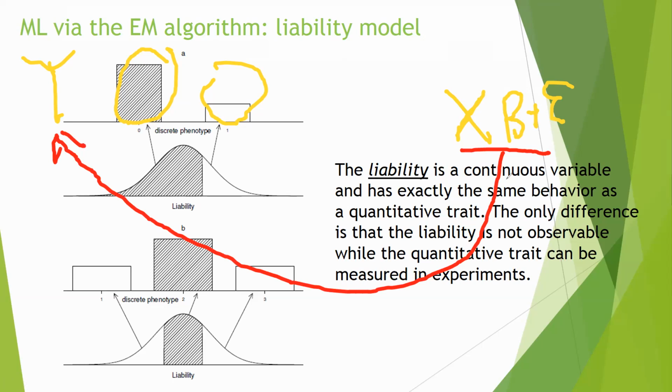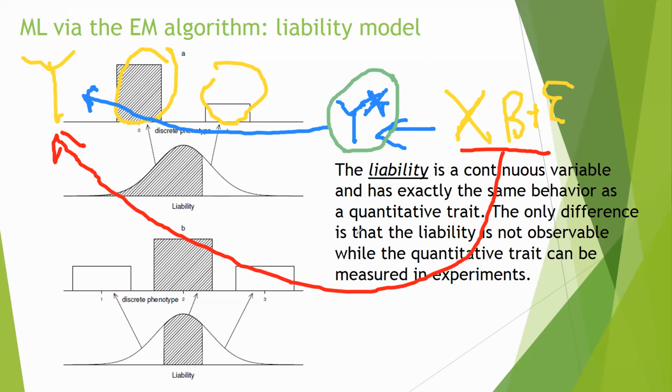But it's difficult to directly link the genomic information with the categorical phenotypes. So we try to leverage some latent variables here to find the association. First we link the genomic information with this Y star, and then we use the Y star to link with the Y, which is the observed categorical phenotype. This guy is missing, so that's the missing variable. Since we are dealing with a missing variable, the EM algorithm is a very good choice for us.